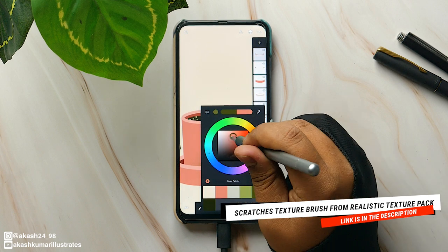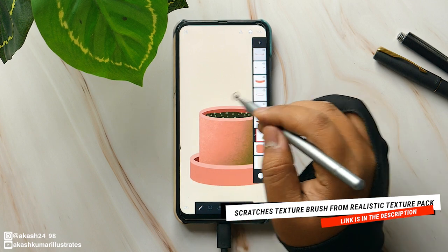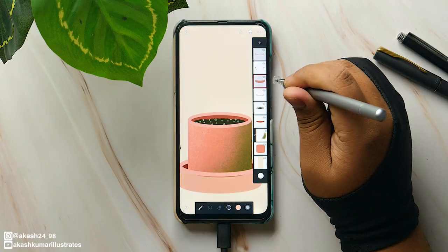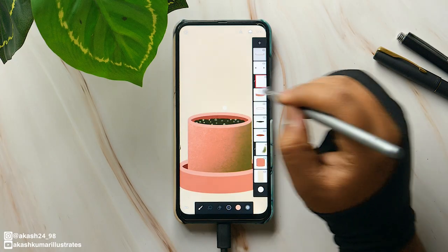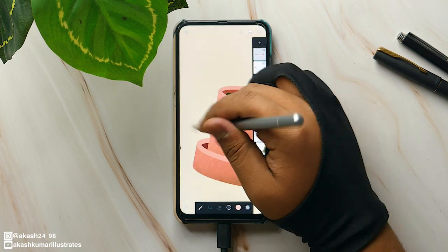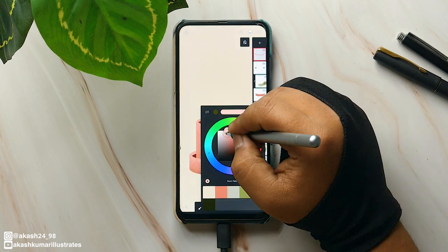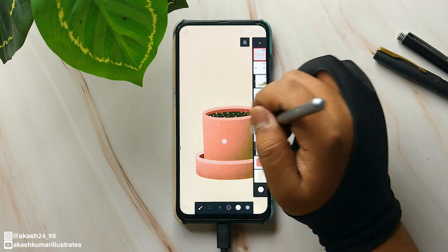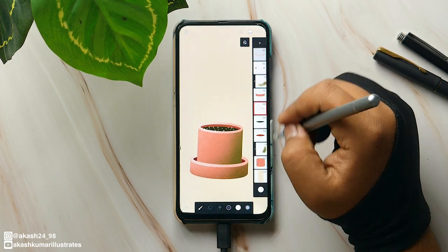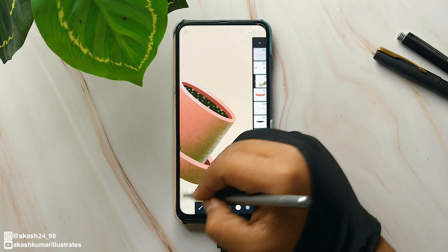Just lightly shade the corners of the pot and choose light color to add some highlights. I think this texture looks really great on this pot. Do the same for the tray also. Some highlights on the rims of the pot and tray will look great. And I also added some bounce light on the darker areas to give it a 3D pop.